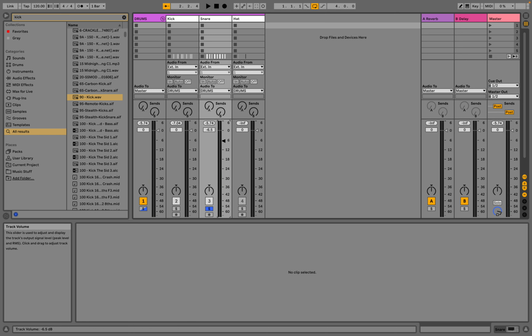We can use this little triangle to move the volume down and up. And you'll see and hear how that's changing the visual feedback and the audible feedback. Just like every parameter, you can double click it and it'll return to its default state.